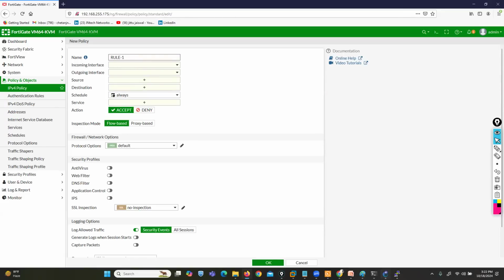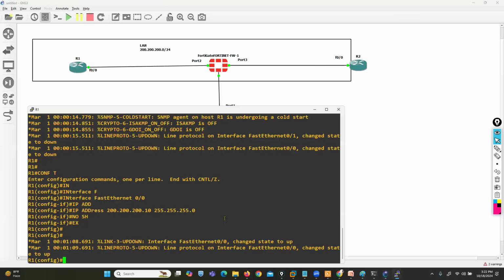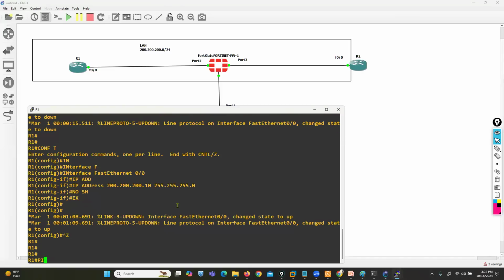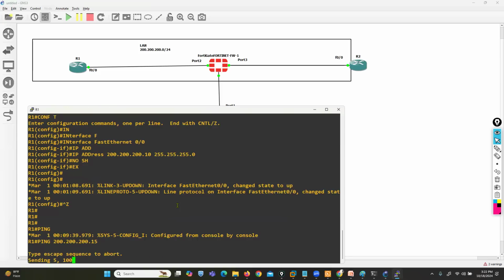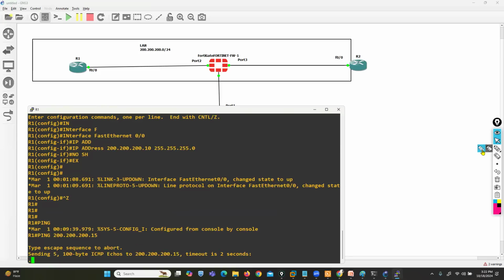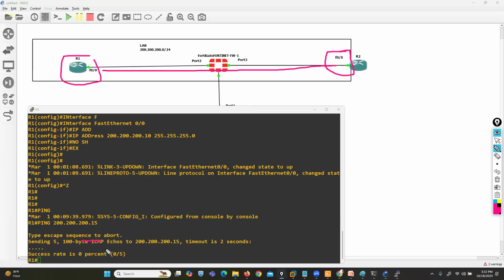Before we create our rule, let's try to initiate our traffic. Ping 200.200.200.15. I'm trying to verify my connectivity from this machine to that machine, same series of IP. I don't have reachability. Success rate is 0%.